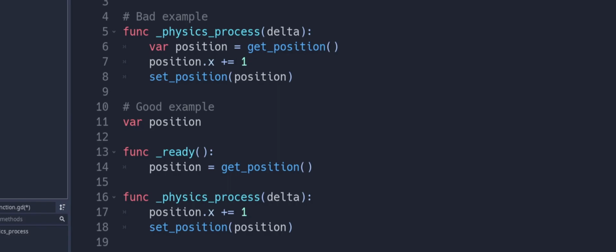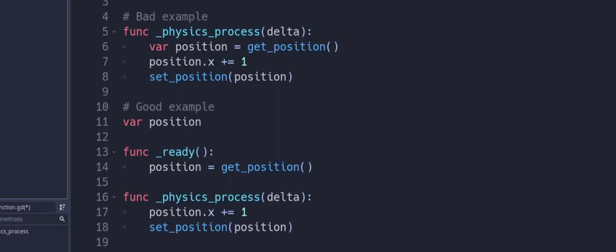On the other hand, storing the value of a get function in a variable outside of the update loop will increase that performance, because we're not doing this consistently over and over. We're getting a piece of information and storing it, right? We're basically caching that data to be used at a later time. So something better for this is like you're seeing there on screen, where we get it in the ready function and that's it. We store that information to use later. Or better to do that in maybe a signal call that happens rather than the update function.